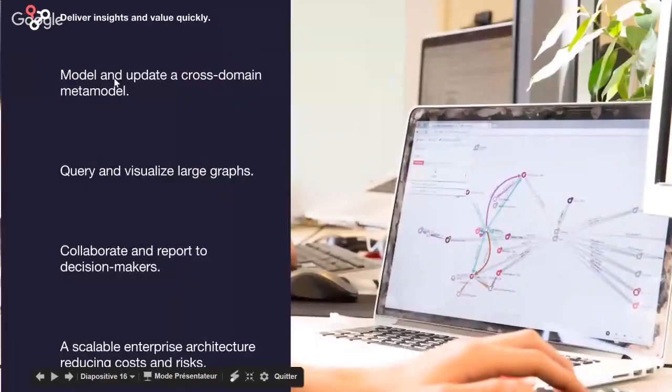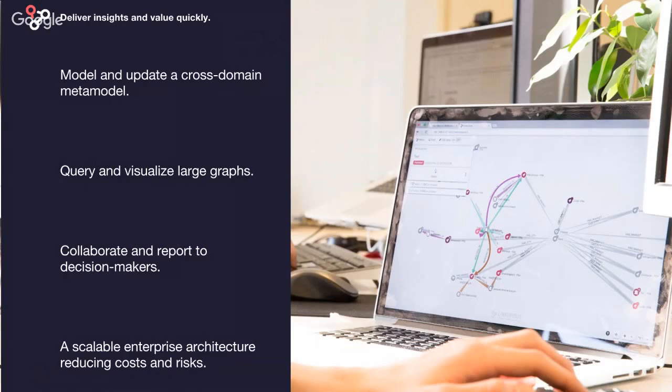So, as we've just seen, with Linkurious it's really simple to model and update a cross-domain meta model for enterprise architects. You can also easily query and visualize large graphs.